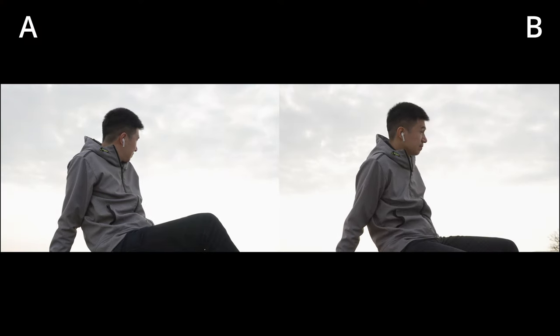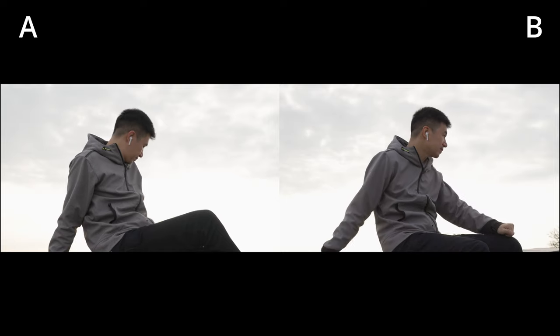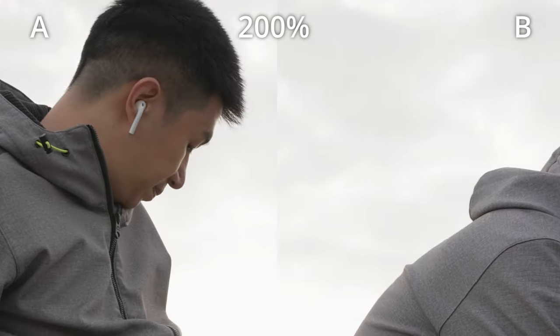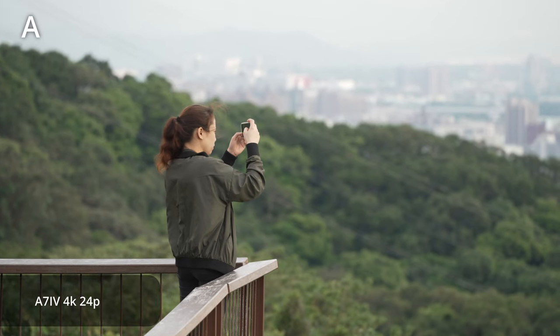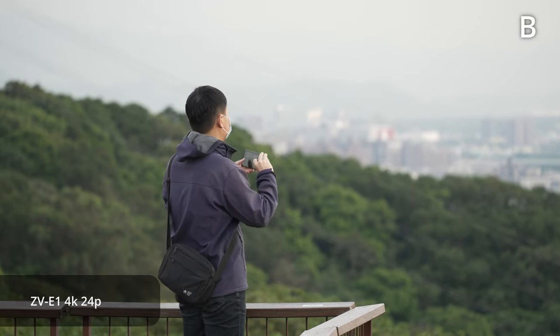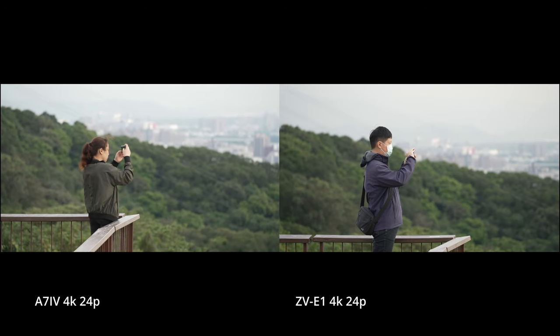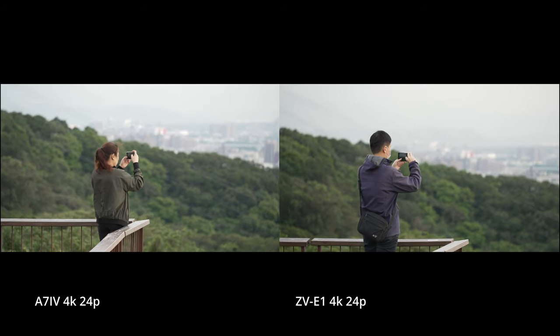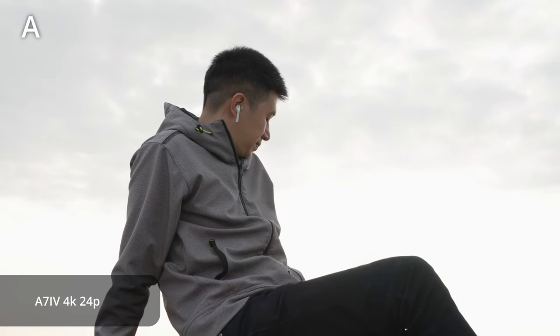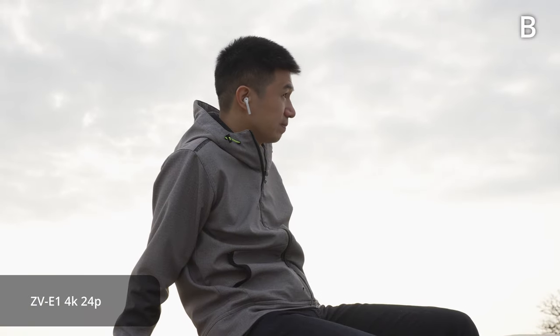These were shot in As Seen In Tone. From these footages, there is no noticeable difference to me. Even when you zoom in 200%, I still can't tell which has better quality. Some people said A7IV should have sharper 4K videos because it is actually downsampled from 7K, but I can't see the difference from these clips.